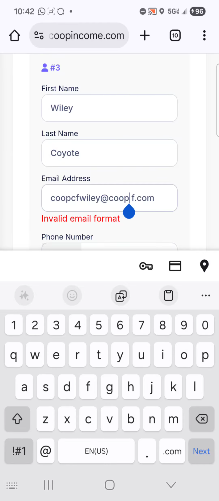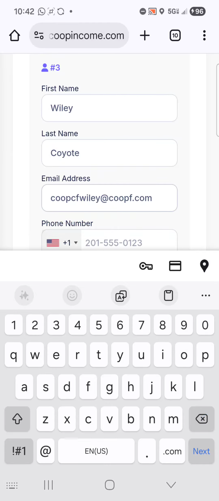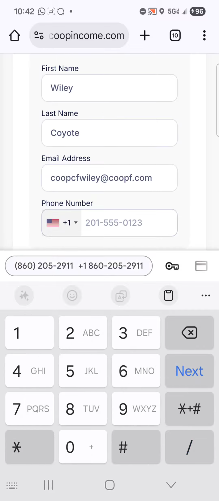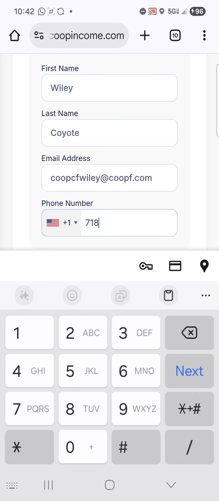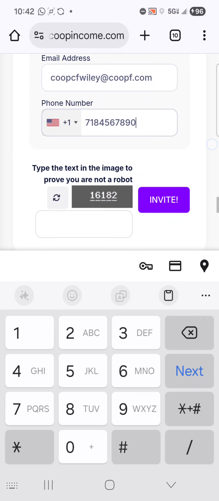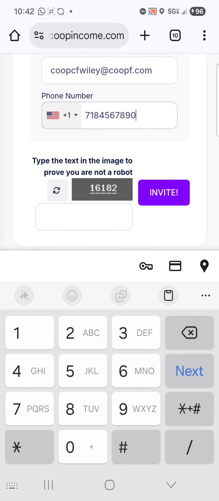Oh, that's why I got a space in there. There we go. Alright, and then put a telephone number. You got to remember, you have to have the exact address. If it's off a digit, it's not going to work. So we want it to be accurate, so make sure you put in the right information. 718-456-7890. Okay, now I've got all 3 people put in there.